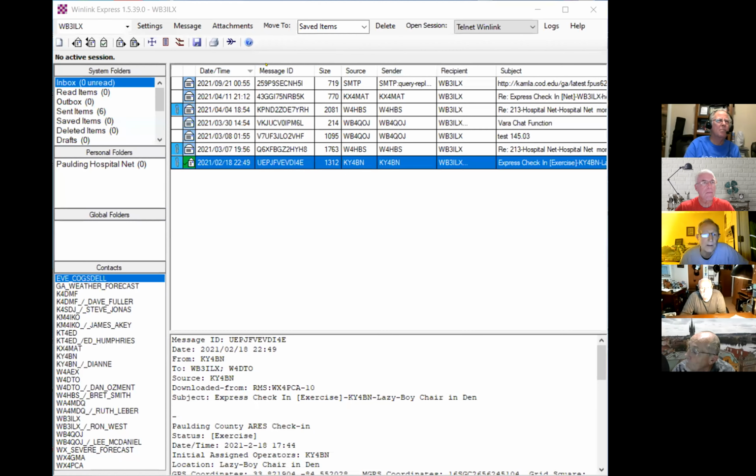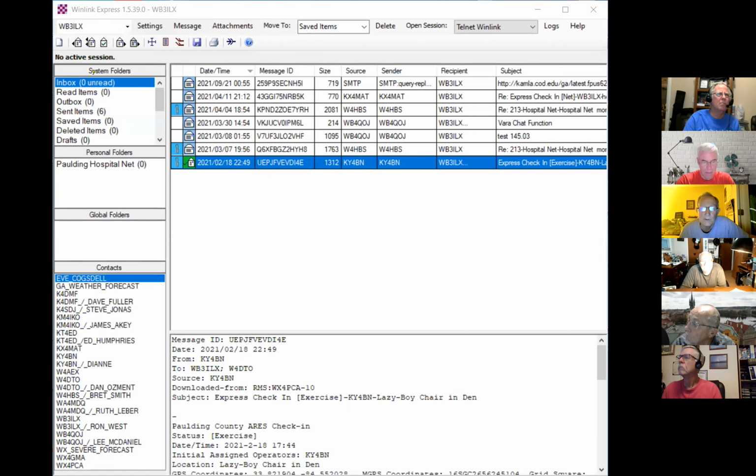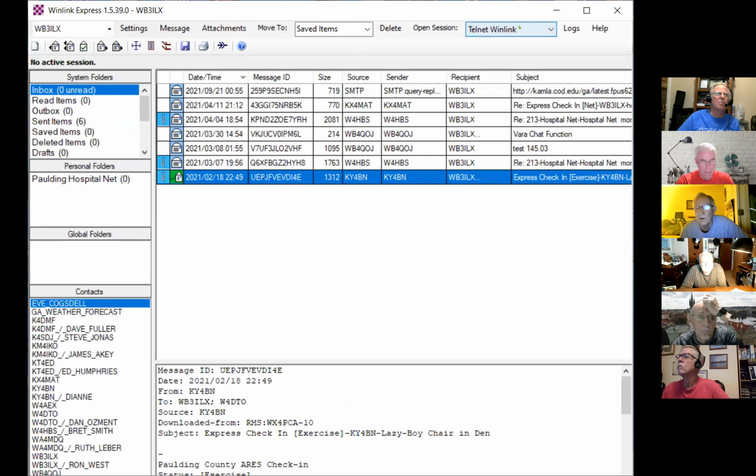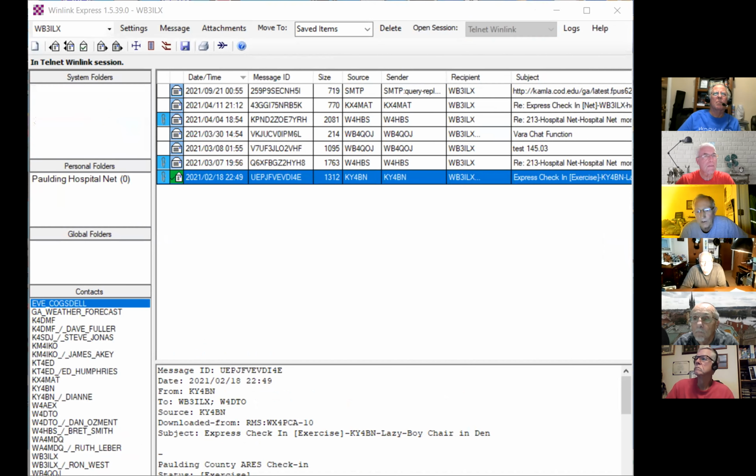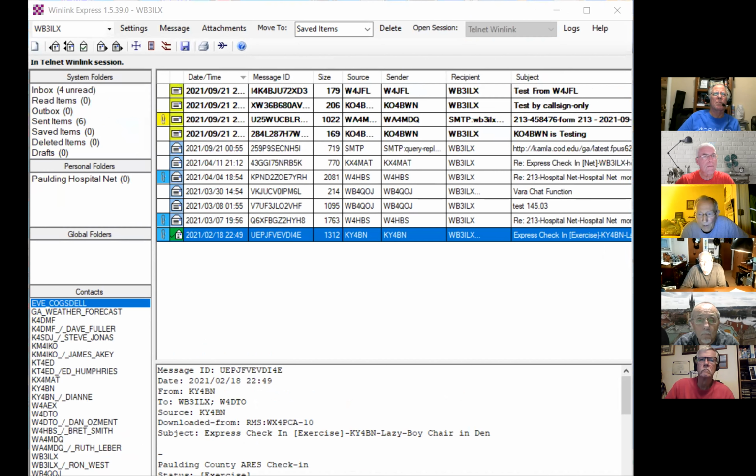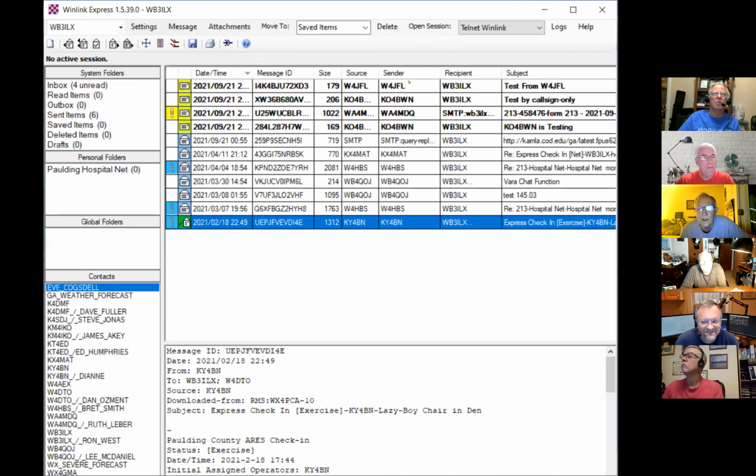Share that. All right, now, whoops, hang on a minute. Now I gotta move this around so I can see what I'm doing. Okay, I'm choosing Telnet, so I don't have to turn my radio on. All right, now I'm gonna log on to Telnet and we'll see what happens. I'm connected there. Oh, look at all that stuff. I got at least 4 of them there. Okay. Let me close that screen down. All right, there. Now you can see that I got one from JFL, BWN, MDQ, and BWN again.